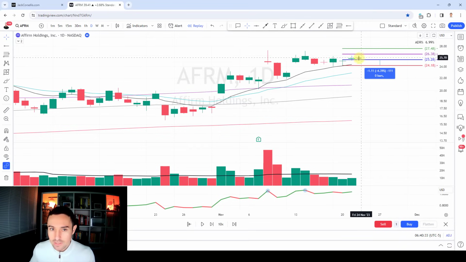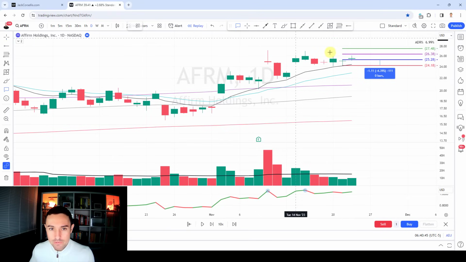Okay, so there's the entry, and you can see it was a little kind of gap up the next day. I don't really like gaps. It gapped above. I use a buy stop limit order. I was looking to buy it within 0.5% of the high of this, but it gapped above, and I was like, I don't really like gaps. I'll cancel it. I shouldn't have done that. Okay, but imagine this here is the entry.